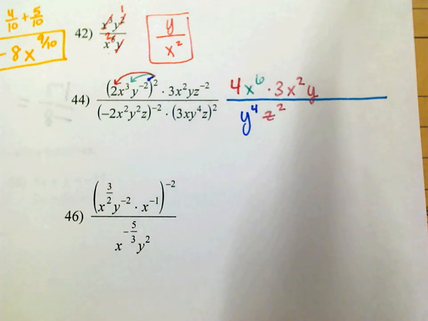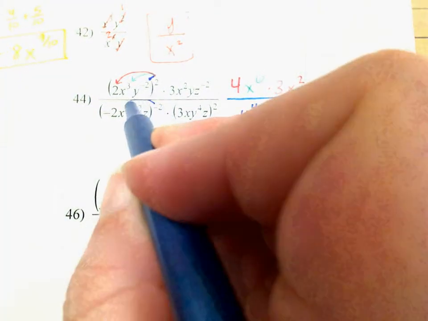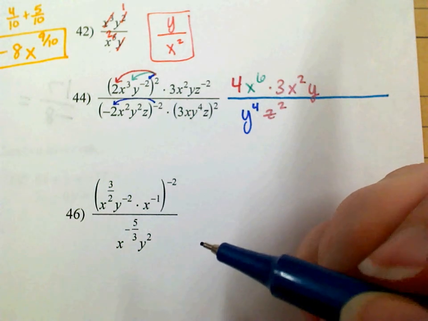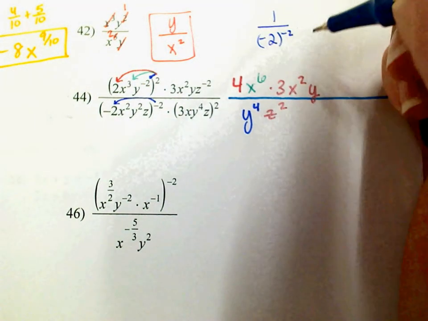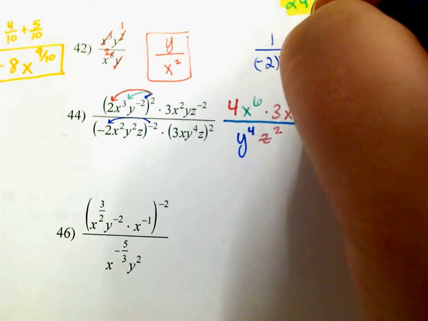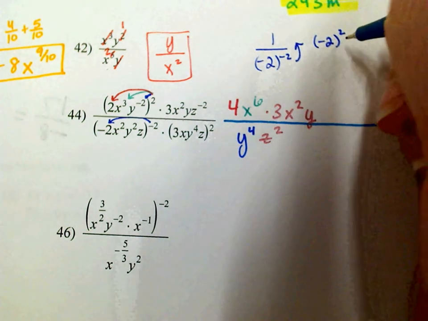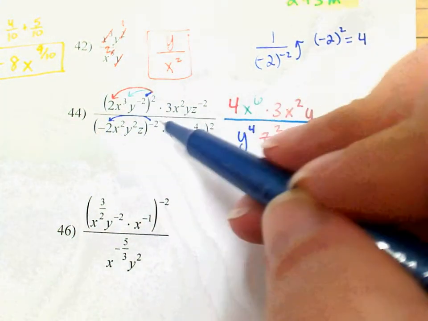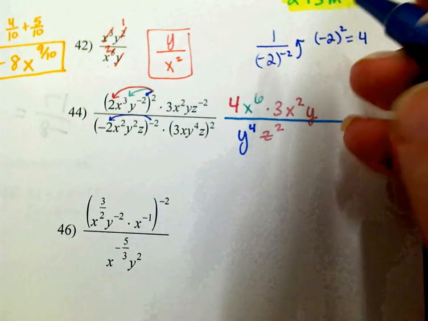Okay? Now I'm going to work with this first term of the denominator. I've got a negative 2 power that I'm distributing. I've got a negative 2 to the negative 2 in the denominator. What does that mean? What does that negative power mean? I need to move it to the top, right? So it's negative 2 to the positive 2. What's negative 2 squared? Positive 4. So work it out separately if you need to. Negative 2 to the negative 2 just means negative 2 squared in the numerator, and negative 2 squared is 4. So I'm going to put a 4 up here.